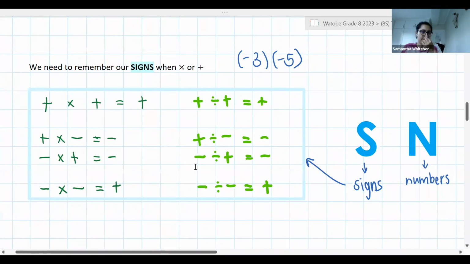Zama, so this is what you need. So take a screenshot of that. That's exactly what you need, because with the addition, you are sorted. With minus, you are sorted. It's only the multiplication and the division. So exactly how we put it in there. Can you see? A plus with a plus is a plus. So take a screenshot and you memorize that. You are good to go, girl. We move. Thank you so much, Zama.